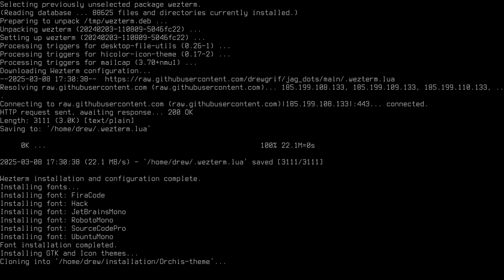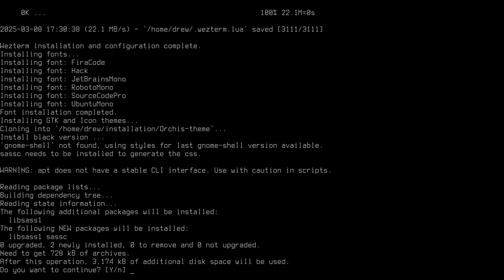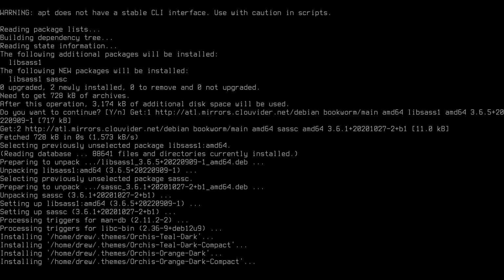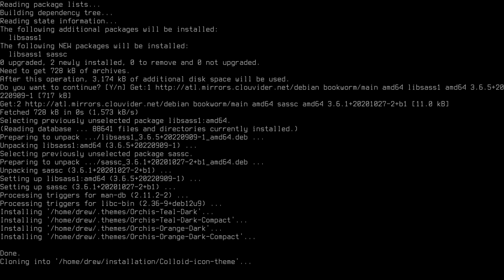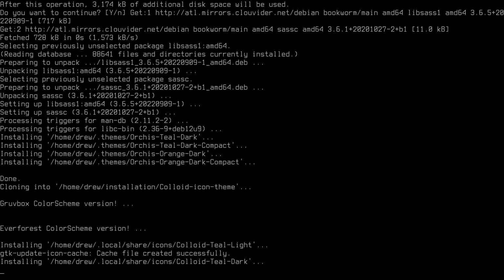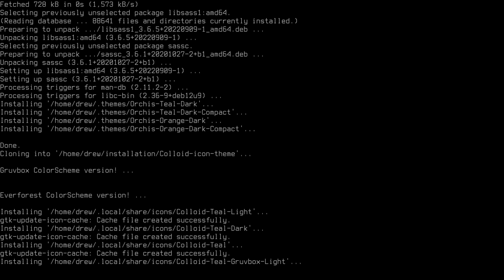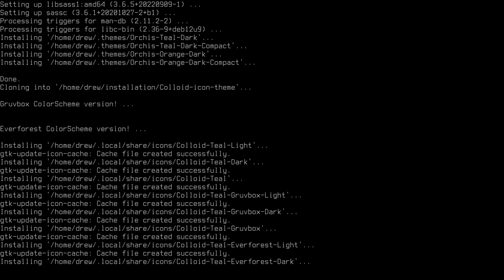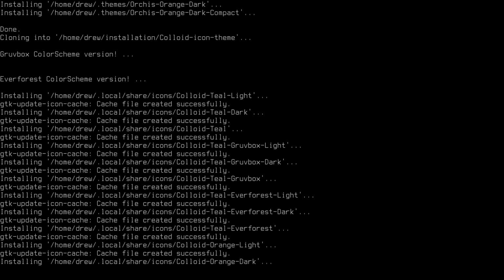So I like this GTK theme. So it's installing a bunch of GTK themes, including the Colloid icon theme, which you're seeing, and it will also activate those before you even have to log in.